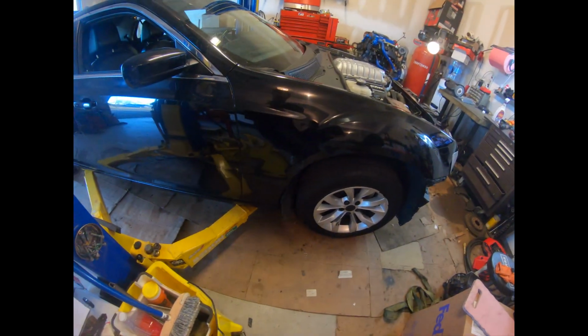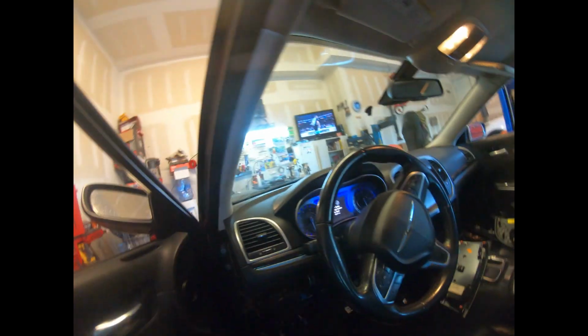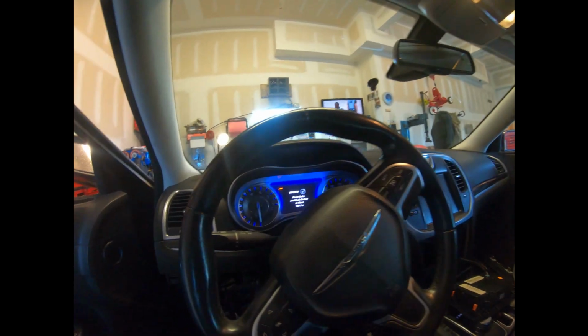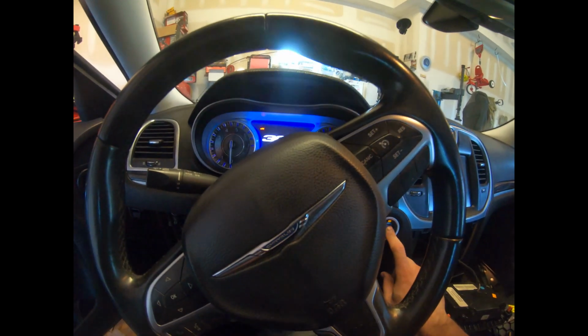Now let's see. All right. That's low enough, I hope. Probably not. Might be able to squeeze in here if I really try. There we go. Now let's see here. The old computer. Put that over there. Put the key up there. Brake pedal pushed in. Start button. Here we go.